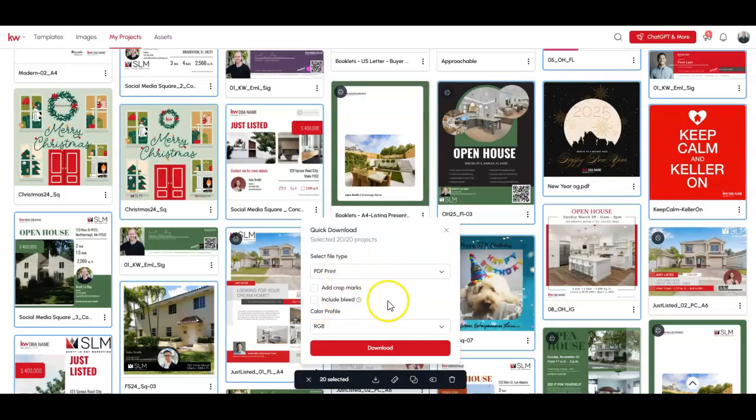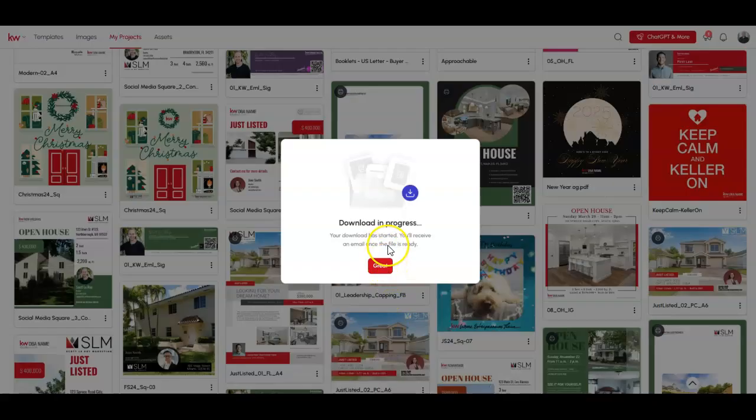because I want to be able to actually change this as well later on, just to kind of go over and turn it into a JPEG or a PNG, and that'll help a little bit on here. So if I click the download button, it's going to say download in progress. Now, if it's not large enough, it's going to download one of these items individually.